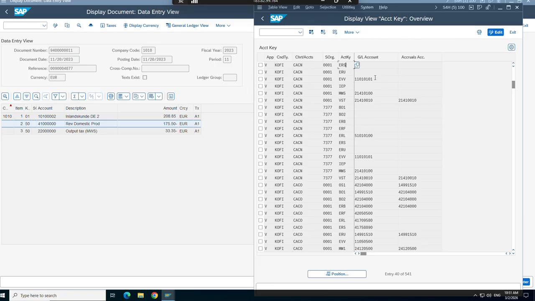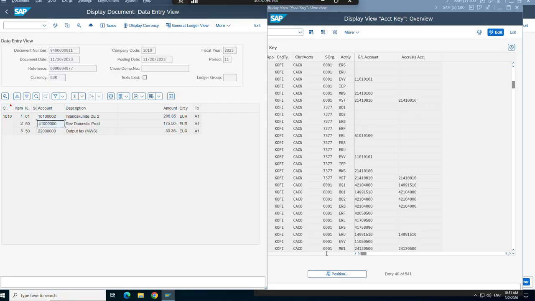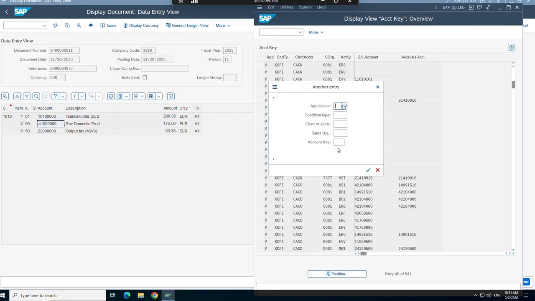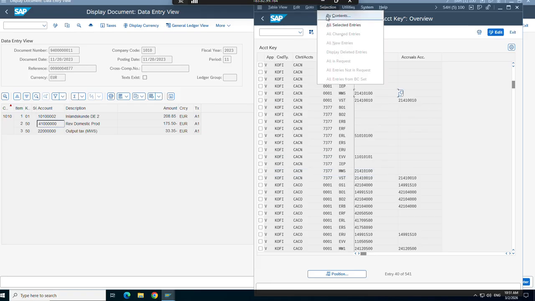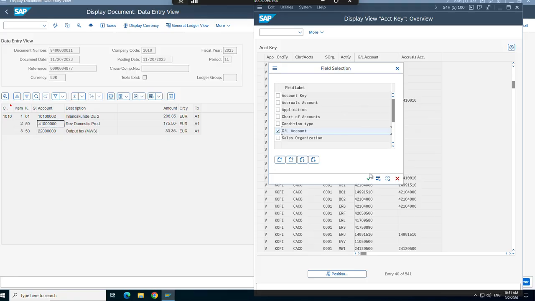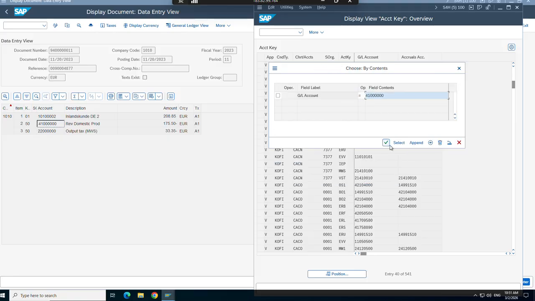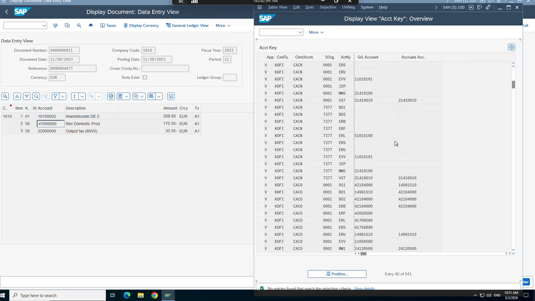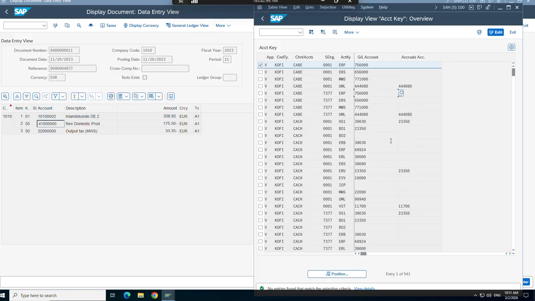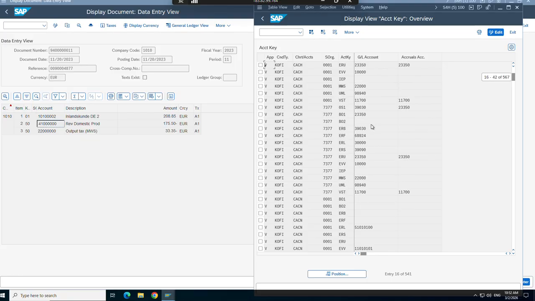Whatever entry you make here, that entry will come here. Let us see this GL. If you go to position, CIN. No, let's say selection by content, GL account. Why is it not taken? Somewhere it must be here, in the GL tab only.